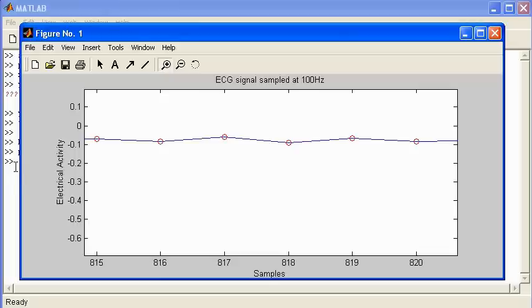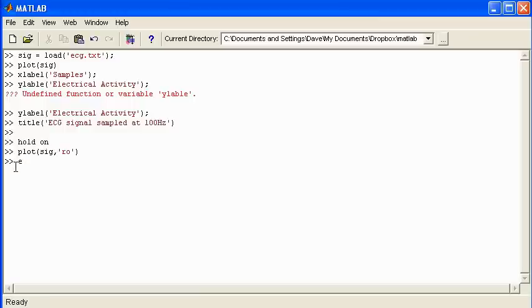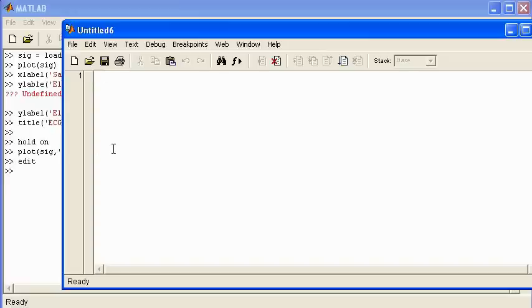So that's the rule I'm going to use to identify these. Now I need to write a little piece of code to do that, and I'm going to use the MATLAB editor. So I'll type edit to open up my MATLAB editor, and I'll start to write the code. I'll just make a note on the program. Sorry about that. So this is a program to determine the BPM of an ECG signal. Okay.